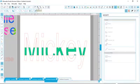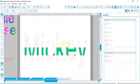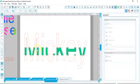So I'm just going to enlarge this a little bit so you can see. Like this part of the E, I'm going to click right there. Just so I just moved it out so you could see it. I'm going to hit the delete key, but I could have just, like for here, let me make sure I've got it and nothing else, and hit the delete key, and it's gone. You want to make sure that you're deleting the right thing and not that part of your letter. And the insides of this letter M as well.